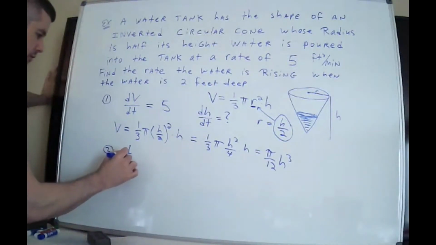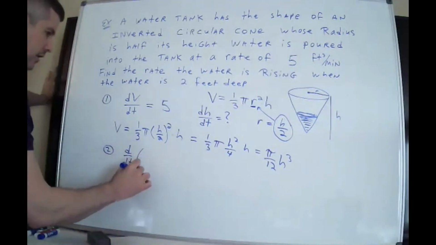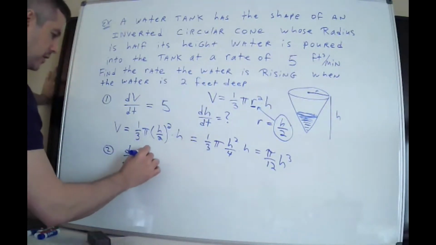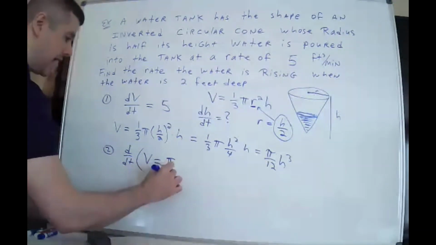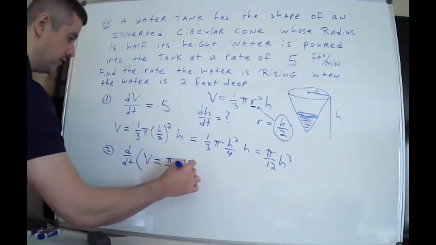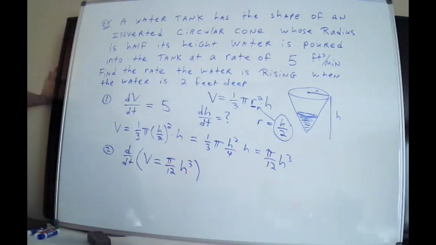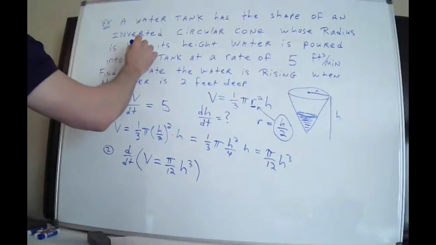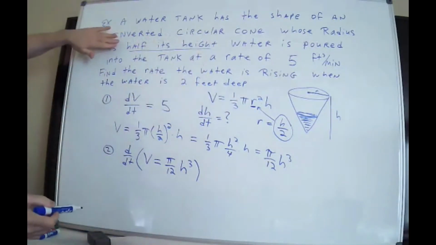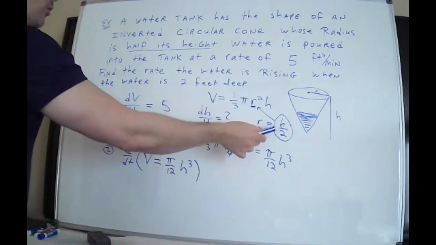Now, obviously, I'm going to run out of room, so I'm going to have to erase stuff. So this is the formula that you now have. You have pi over 12 h to the third. I know this seems insane. You're like, there's no way I'm ever going to do this, but it's not as horrible as it looks. You basically just have to get rid of r. That is the reason that they told you this line. They gave you that line so that you can replace the r with h.